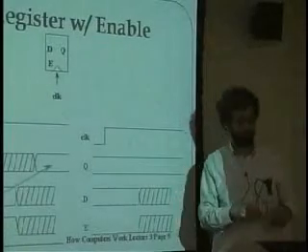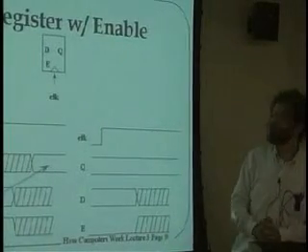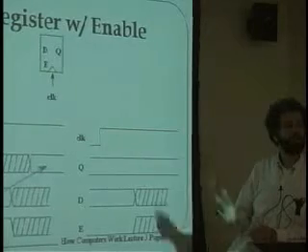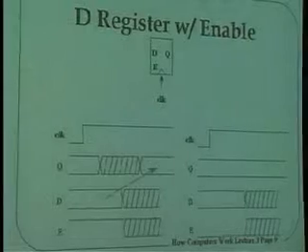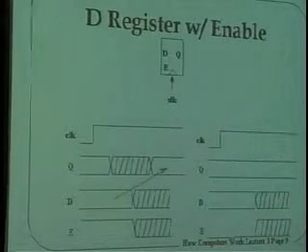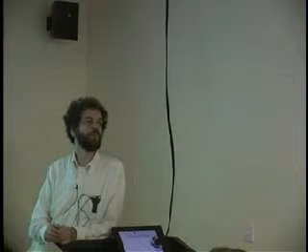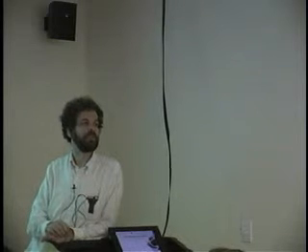Yeah? Is the data on D just a bit? You're saying it's high or low? Right, so what I'm showing here is just one bit. In fact, the registers come in many different flavors. This is a single bit one, but the ones that we're going to be using by and large are 32 bits wide. So in fact, there are 32 bits worth of data that are being processed at the same time. On a single clock tick? On a single clock tick, and with a single wire controlling whether or not the enable is high or low. Okay, so flash, all 32 bits get stored.